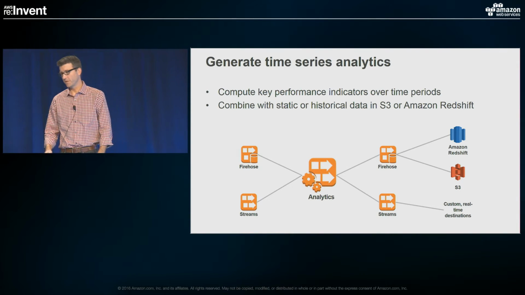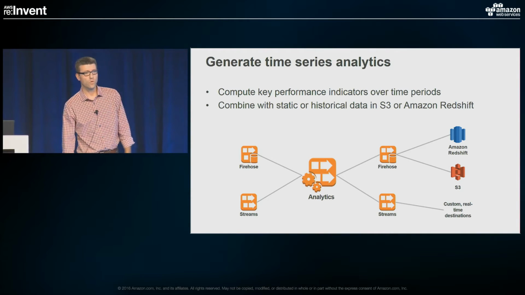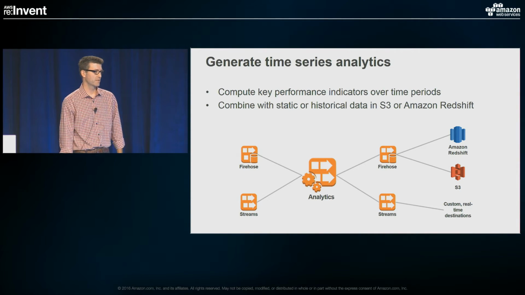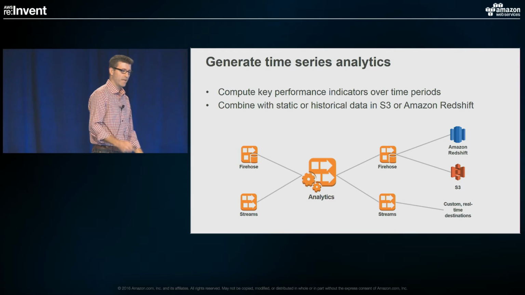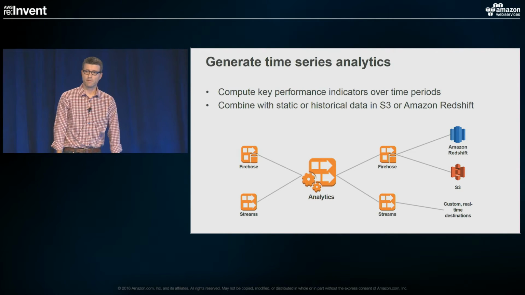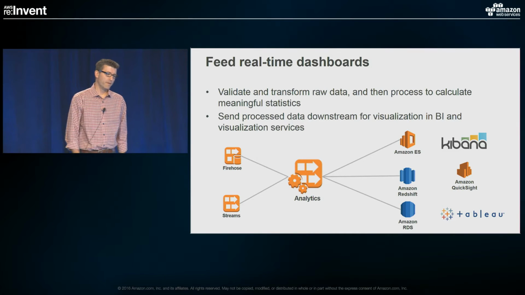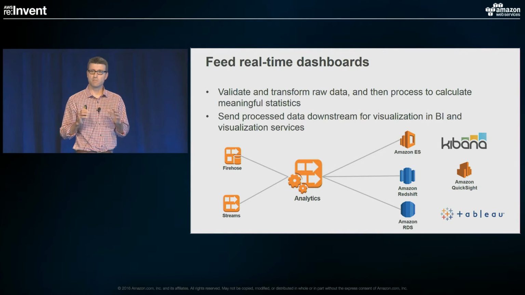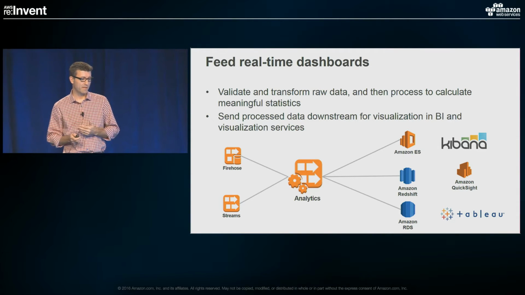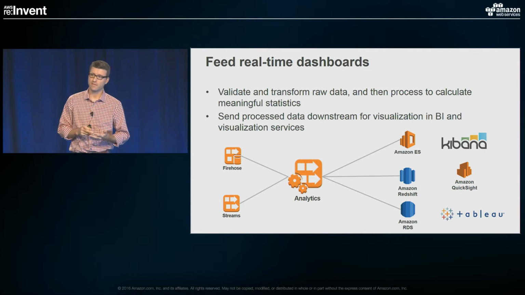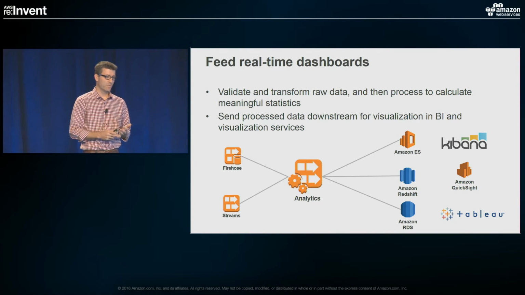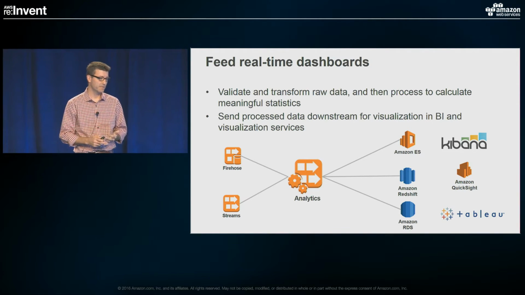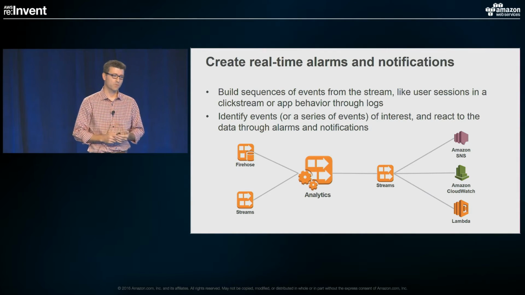So you can imagine, let's say it's an e-commerce company, and you want to track the most popular product in the last 10 minutes, if it's a very popular website. That would be a good aggregation that you could run here. And you could output it downstream for further analysis or visualization. Feeding real-time dashboards: similarly, if I have some business metrics that I want to track, and I want them to be available to my business or operations staff immediately, and visually available through tools like Kibana or QuickSight, that's a very common use case that we see for Kinesis Analytics, feeding aggregate data into real-time dashboards.